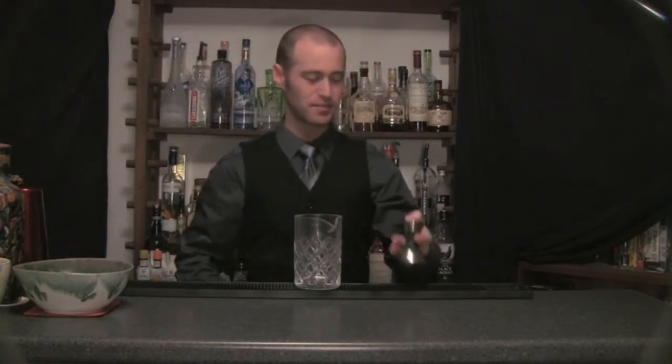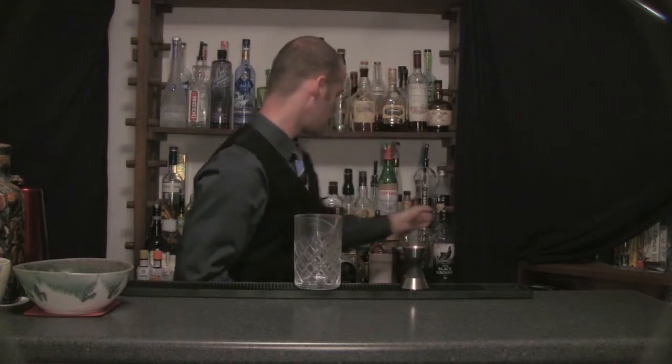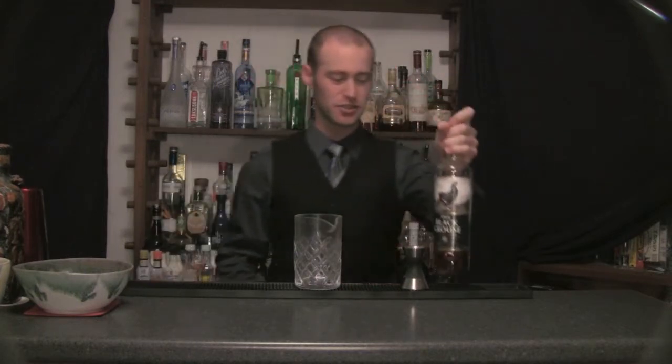It's a stirred cocktail. Start off, the Scotch that you use will make a very significant impact on the final drink, more so than in a Manhattan using rye or bourbon. Rye and bourbon, no matter which brand you use, will have qualities that are very similar. There can be pretty drastic differences, but they're still very similar.